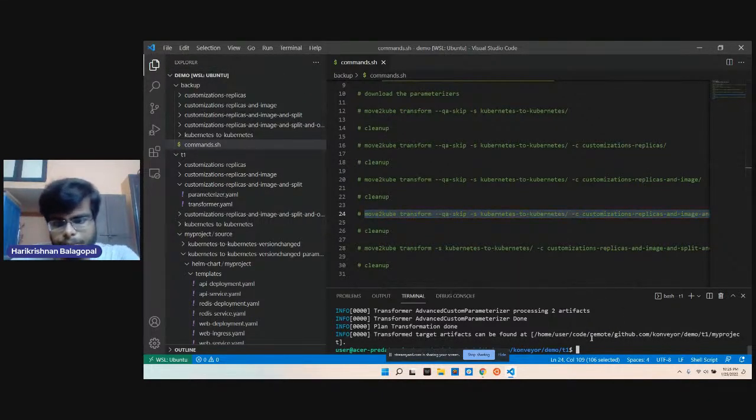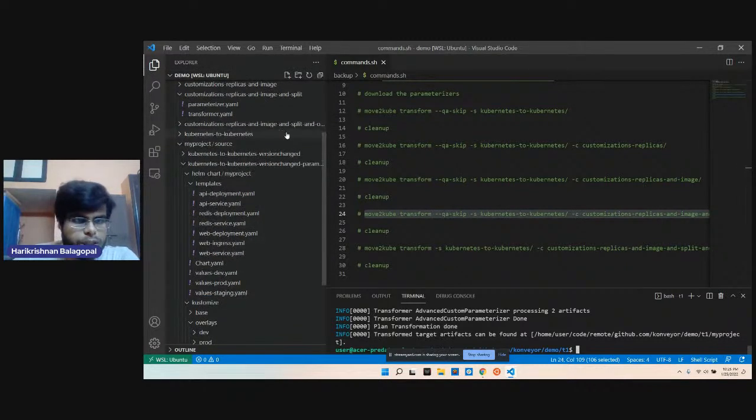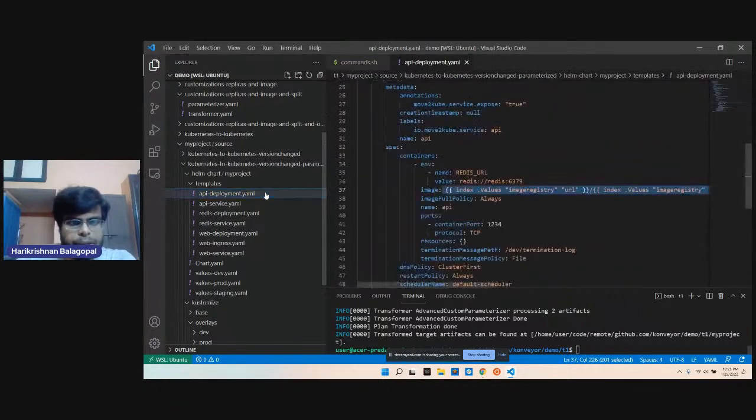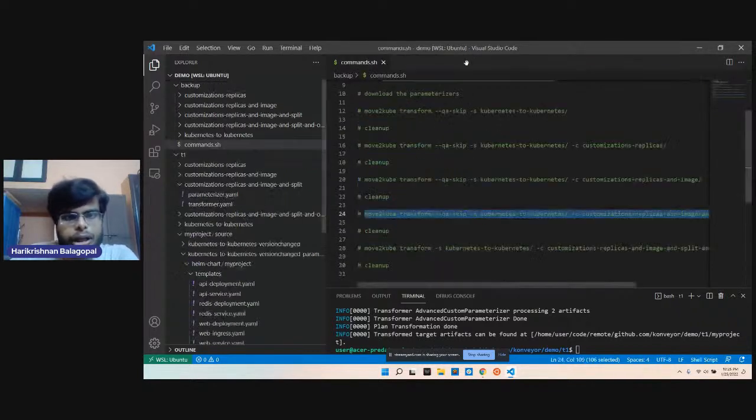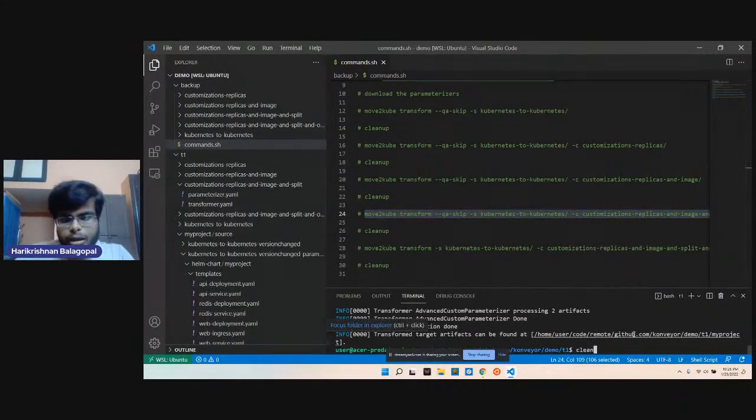But we can go even further. Move2Kube also has a feature called version conversion, where it can convert API resources to different API resources. So in this case, we have been dealing with Deployment apps v1, but it can convert between different versions of the same API resource, and it can also convert between different kinds of resources, as long as they are very similar. So we'll see an example of that.